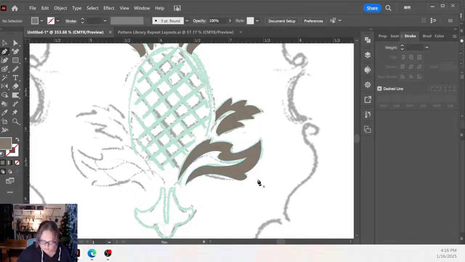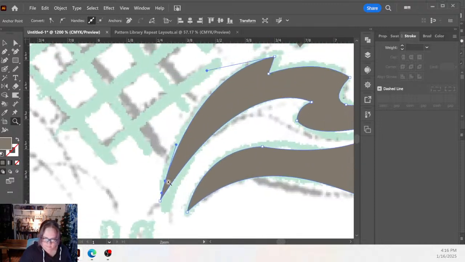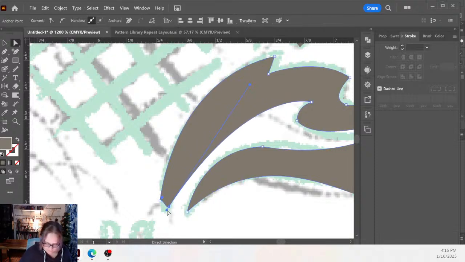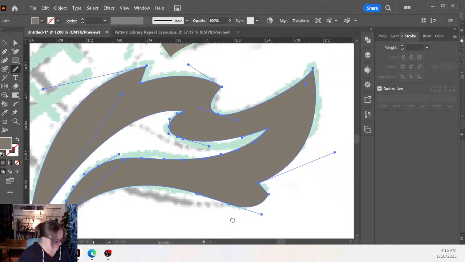Switch that one. And then each time I do one of these, I'm just taking a look at how it's playing off the one next to it. So I'm going to add a point right here on this one, and I'm going to thicken that out a bit. Oops, put it in the wrong spot. Delete that. I'm just going to smooth some of these things that are a little rough. That's looking good.